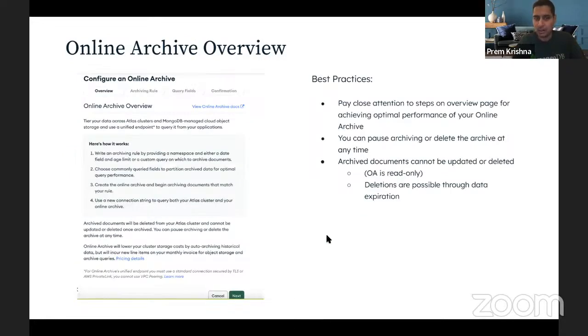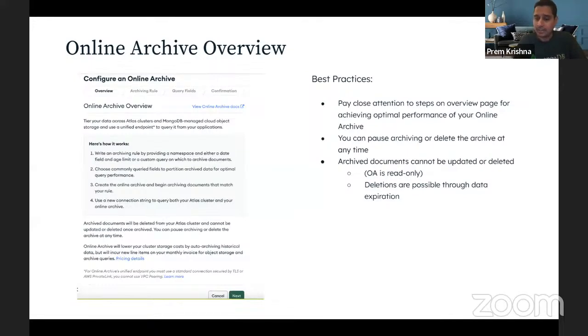Once you click on configure Online Archive, the first page describes some of the best practices for how to create and configure the archive. It is important to pay close attention to the steps on this overview tab, because it is important to set up your archive correctly for optimal performance while querying it. You can pause or delete the online archive at any point in time.